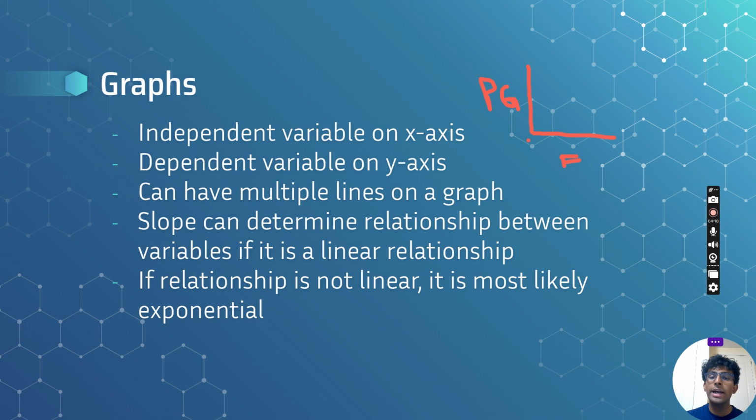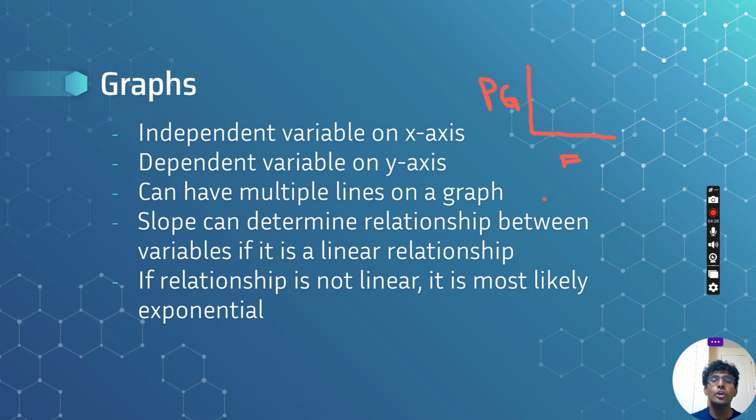You can have multiple lines on a particular line graph. We'll see that in an example in the next slide. Typically, it's where you have multiple different types of samples or catalysts or something like that. It's specific to whatever the passage is when you see it on the ACT Science section.